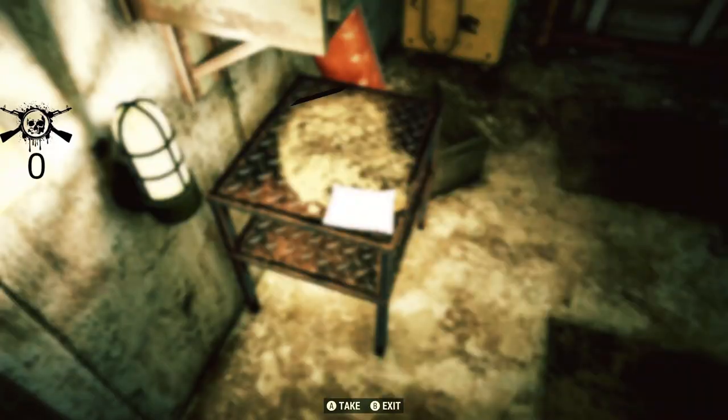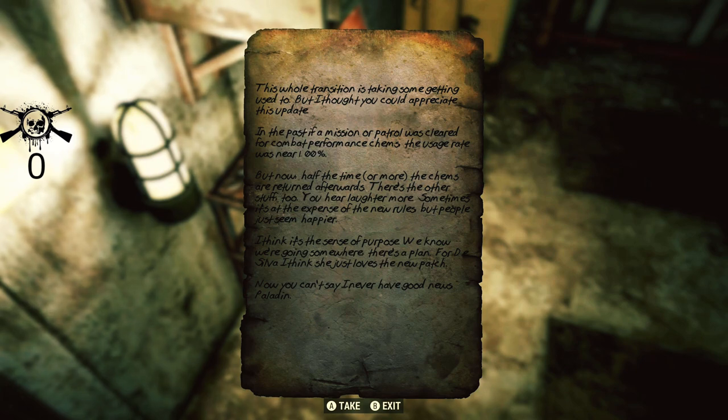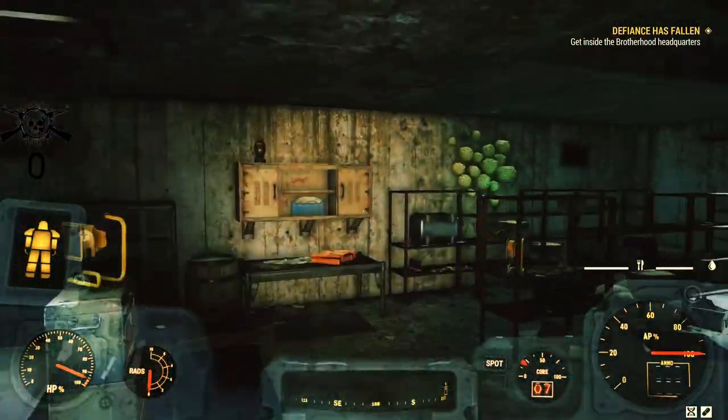Alright. And the key. Right, the troll transmission has changed, some getting used to it, but I thought you'd appreciate the update. In the past, infirmary patrols was cleared through combat performance chems, the usage rate was nearly 100%. But now half the time or more the chems are returned afterwards. There are other stuff to you here. A lot more sometimes that was expensive than new rules, but people just seem happier. I think it's the sense of purpose. We know we're going somewhere else, that's planned for D, so I think we're just loving this new pack. Now you can see I never had good new. Okay.